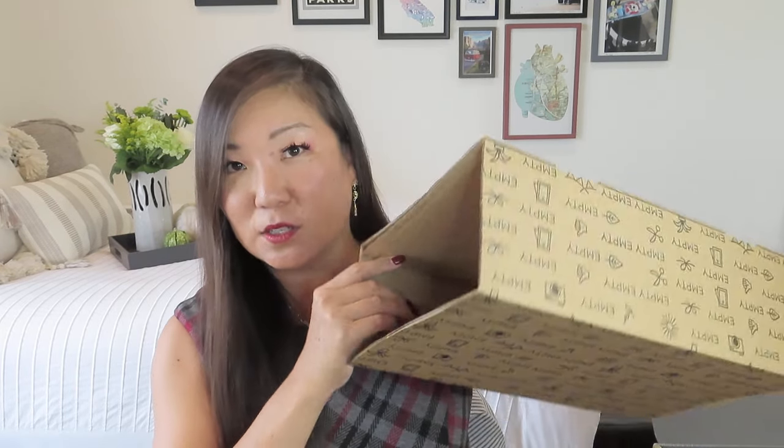So inside, of course, we have our tissue paper. And then they do such a good job of packing these boxes. So sometimes there's these little empty cardboard sections that just keep things from moving around, so they don't have to fill the boxes with styrofoam or shrink, which I actually think is great because of course the cardboard is nice and recyclable.